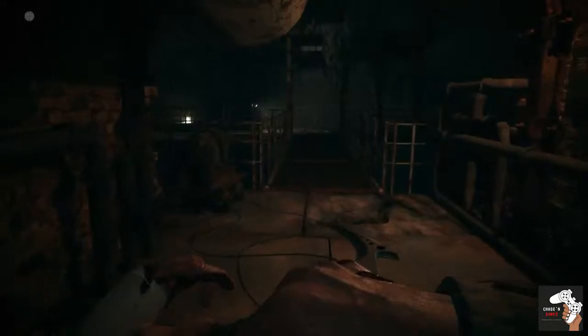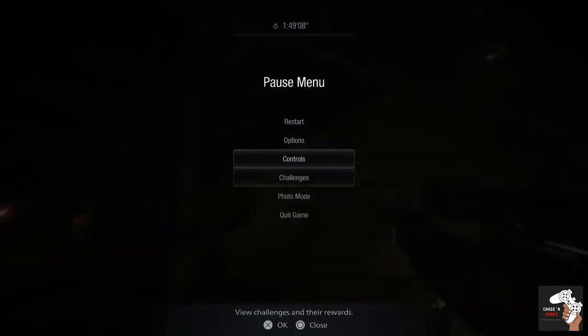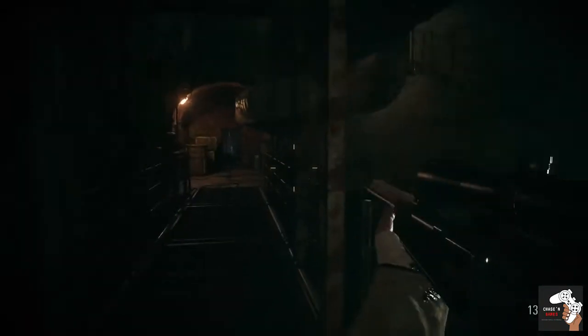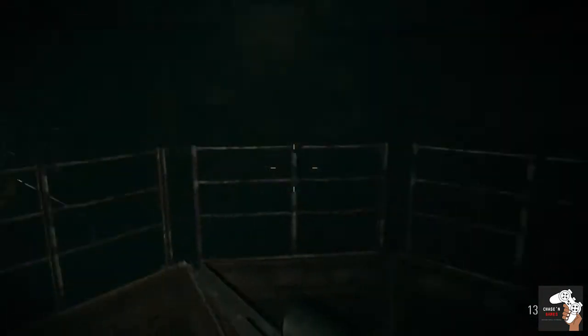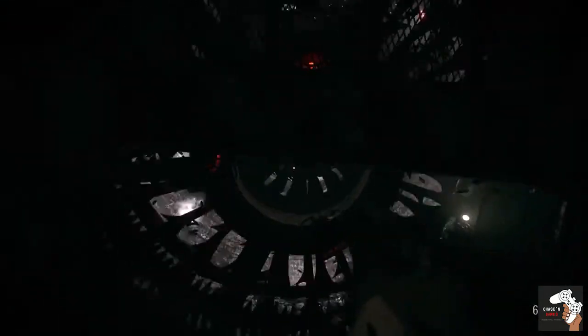Keep running straight. Now, this is one of the areas where you are allowed to use your gun just to shoot the targets out, not the enemies. So get ready to do that. All right, so equip whatever gun you want to use, and you can shoot out the target at the very bottom here.